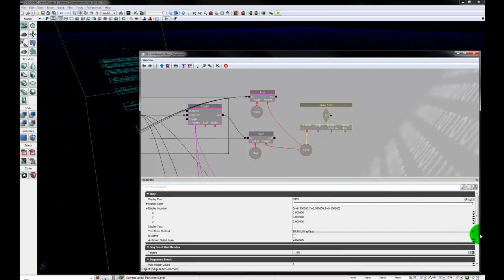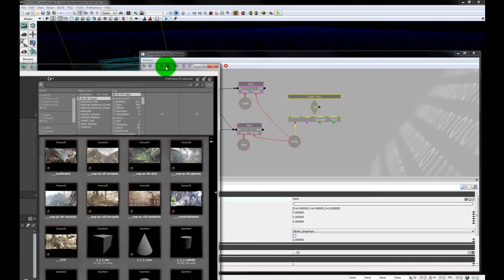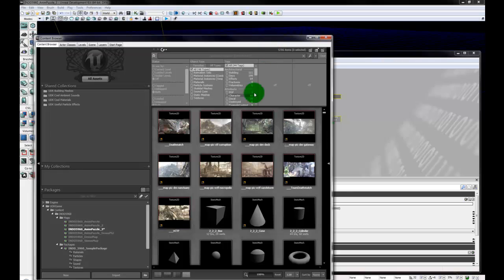So let's draw some text. This is a pretty powerful node. All right. So the first thing we are going to need for this node is a font. So fonts in Unreal are a texture. It's a sheet with a bunch of letters and numbers on it. And the engine knows when you type in a character, what coordinates that character lives on this texture, on this sheet. And it matches it up so that you get the font display that you've designed, or the font that you're after.